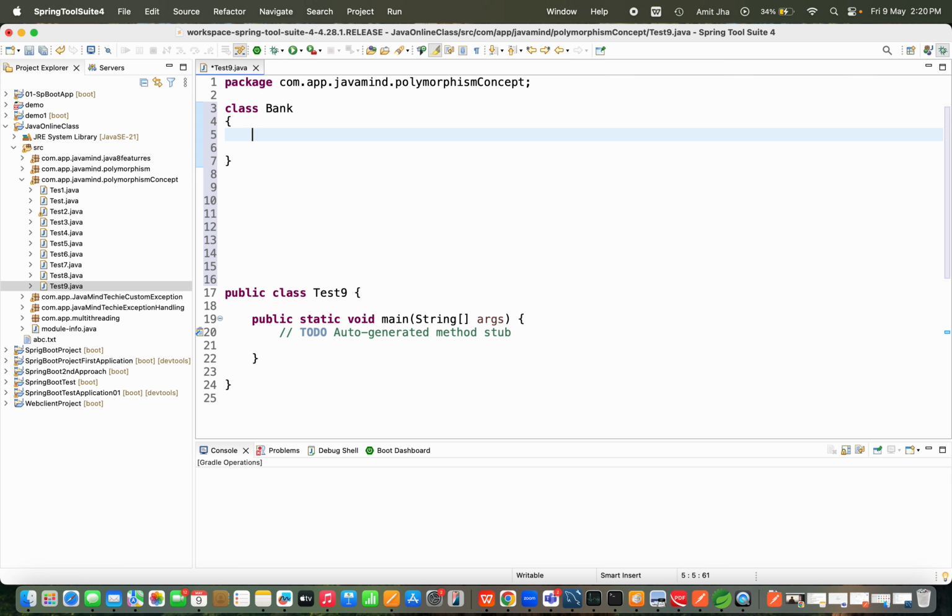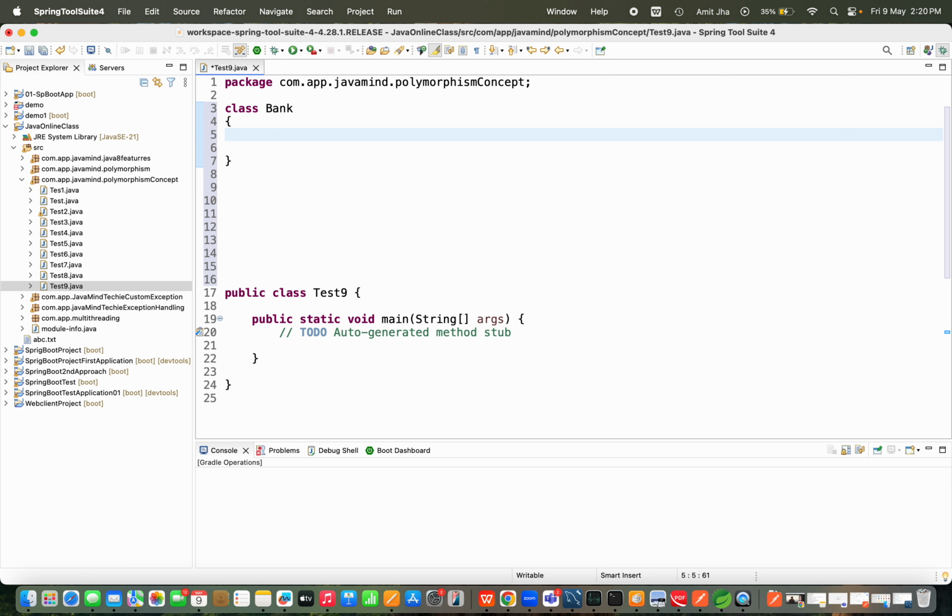Technically, what is method overriding? I have already explained all the thumb rules. But the definition is: method overriding is performed within two classes, a parent and a child, though you may have multiple classes. When the child class is not satisfied with the implementation of the parent class, then the child class is going to override the method. That is called method overriding. I will explain this with code.